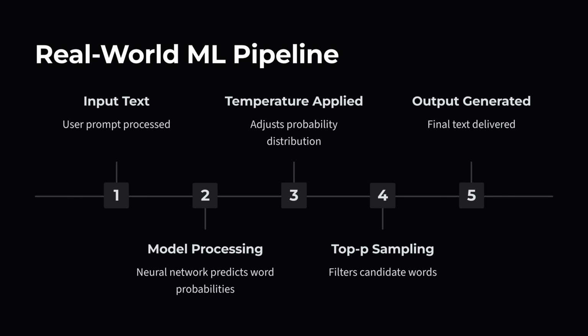A real example is customer support chat. Temperature helps maintain a calm and steady tone, while top P prevents the model from drifting into irrelevant or unusual replies. The takeaway is this. Generation is a loop of probability shaping and controlled selection. And once you see that structure, the whole workflow becomes intuitive.